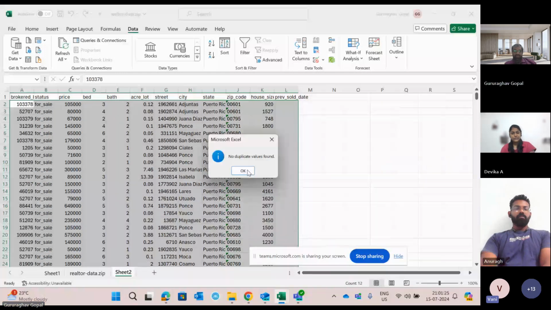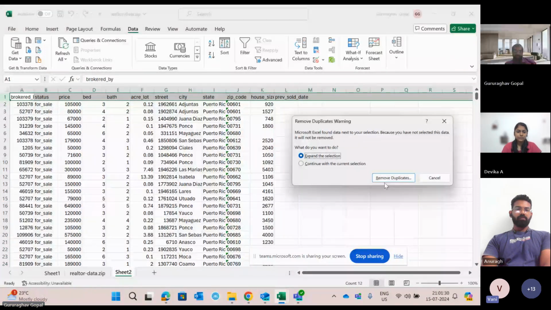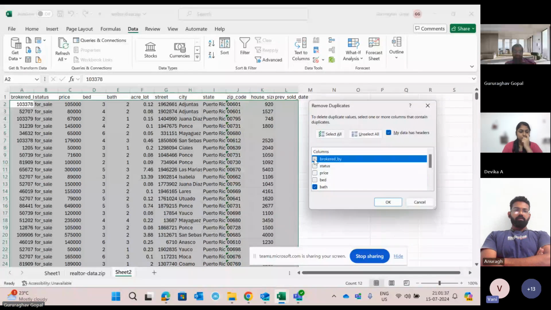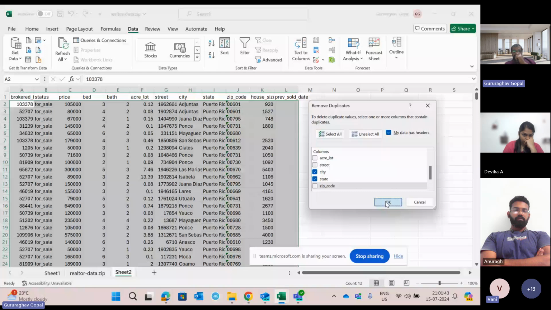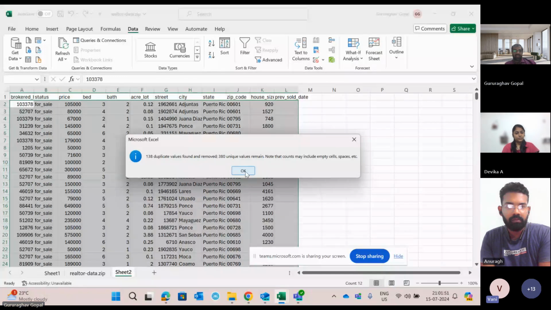And if again I try to do duplicates with price, broker, street, I just want to find within cities and state how many distinct values are there. 138 duplicates are there and 380 unique values are there.